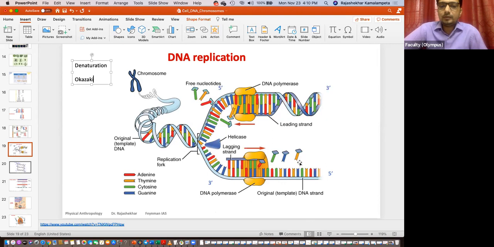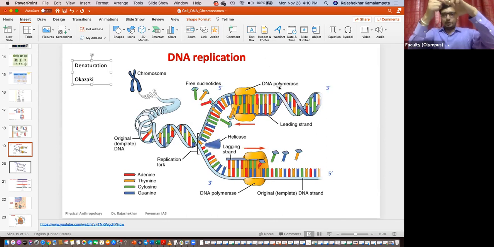So basically, that is why they call it a semi-conservative mode of replication. Why? Because each product will have one old DNA and one new DNA, the template and the newly produced DNA. What happens towards the end? The new DNA will be formed like this. The old DNA opened up, the two old copies opened up, right? A new one is formed here.